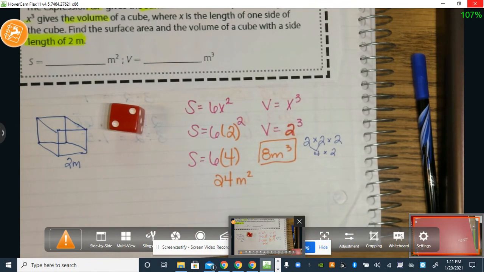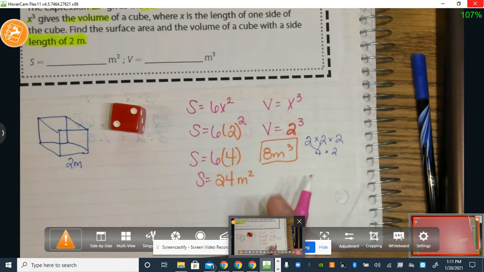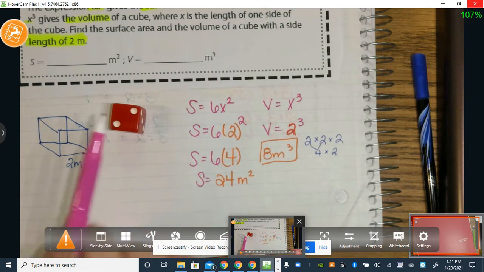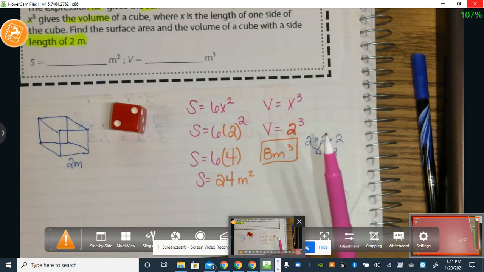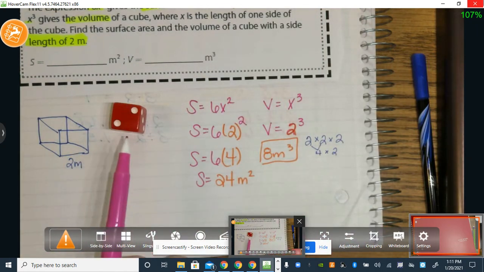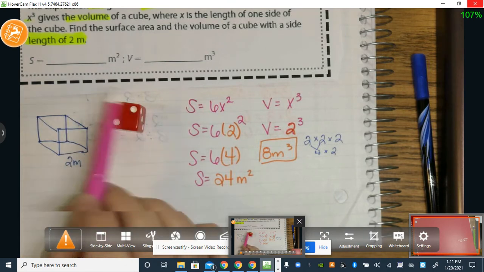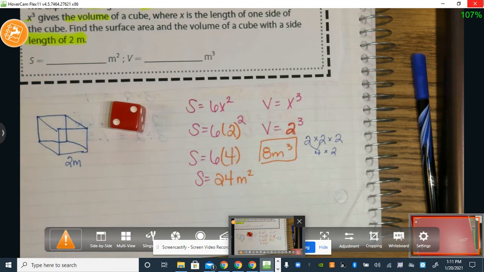Because I'm talking about surface area, I'm talking about area, which is a 2-dimensional shape. So that's why it would have a 2. Think if I took this and I folded it out and made it a flat surface, that would be the area. That would be the surface area. Another way you can think of this is like wrapping paper. If I put wrapping paper all the way around it, it would be the surface area.